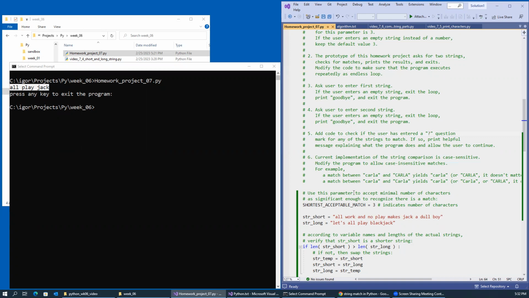And finally, the last step is that the current implementation, as we mentioned already, is case sensitive, because it compares characters based on their actual case. And so you need to modify the program to allow case-insensitive matches.